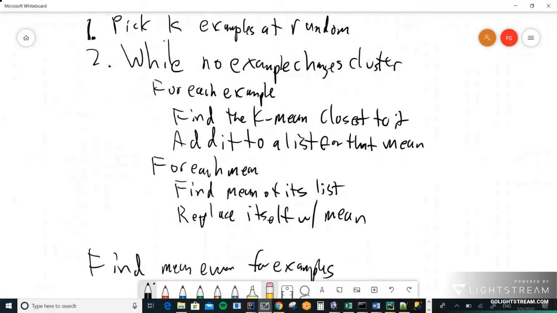So it's got this canonical list of k-means. But the question is, how does the algorithm even start? A typical way to start the algorithm is to snag k examples at random from the input set, from the training set. A typical way to implement this would be, if your training set is an array list, shuffle the array list, and then just grab k off the top. So those are your starting means.